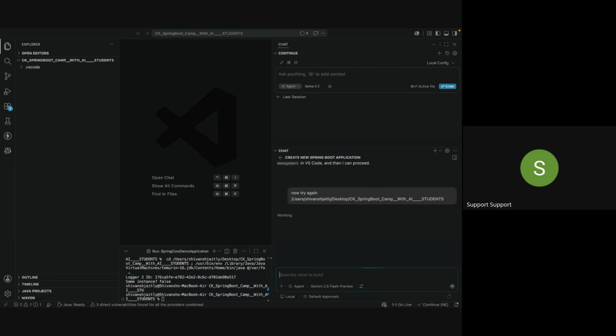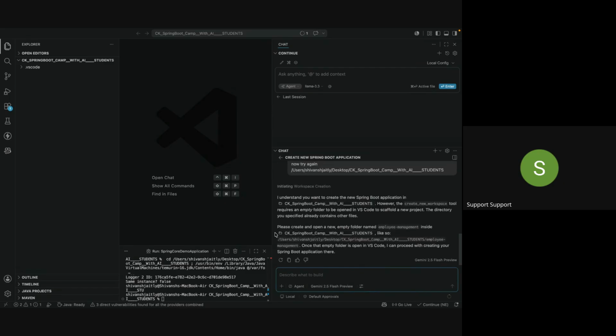Okay, let's see. Okay, now I think it's done. I understand you want to create this. However, creating a new workspace requires an empty folder to be open in VS Code, and the directory already contains other files. Please create and open a new empty folder named employee management inside this. Can't you do it?